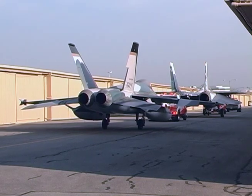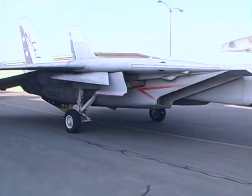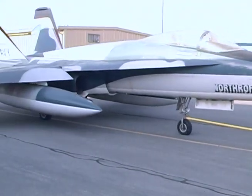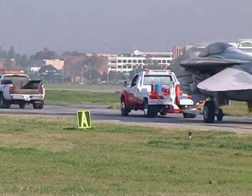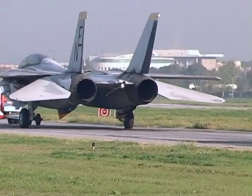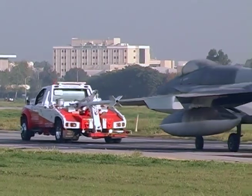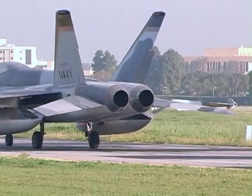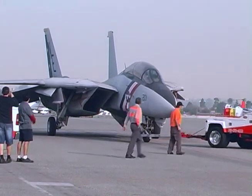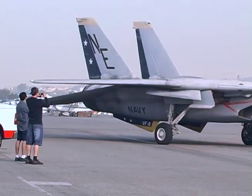The aircraft paused temporarily by the T hangars to get clearance from ground control before proceeding westerly along the main taxiway to be parked on the end of the Western Museum of Flight's hangar, just to the west of the General Aviation Center. To see both aircraft taxiing westbound on taxiway Alpha was a wonderful sight because we've been waiting to get them on display here for over a year. As the aircraft made their final turn to their parking space at the end of the museum, they drew quite a crowd from the General Aviation Center and other airport businesses in the area — people stopped to take pictures and asked about the airplanes.